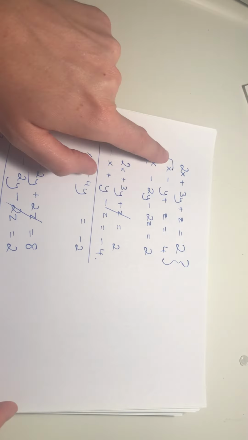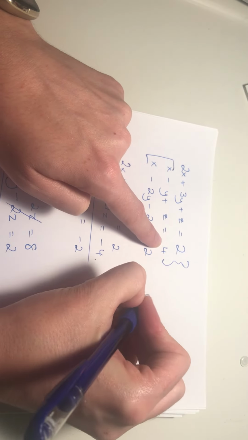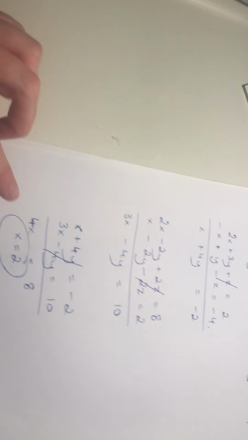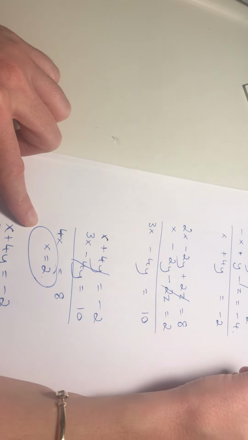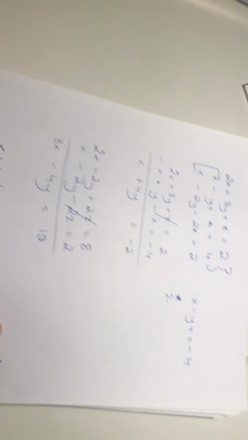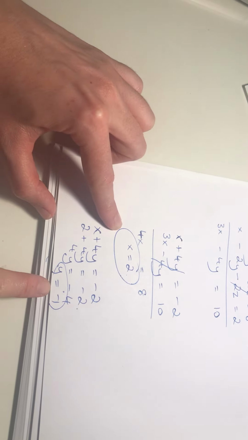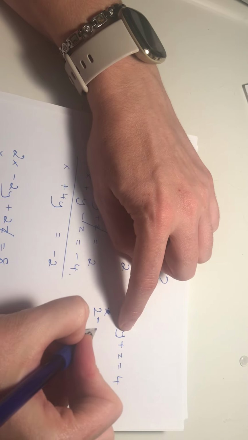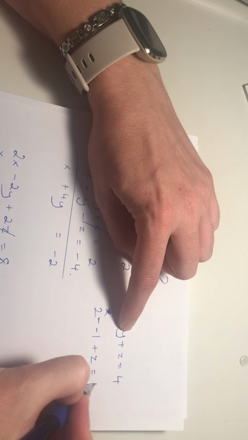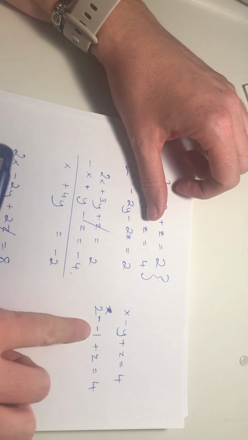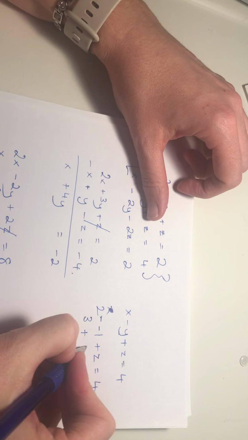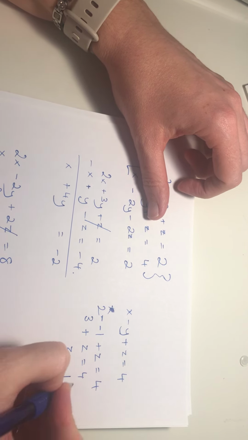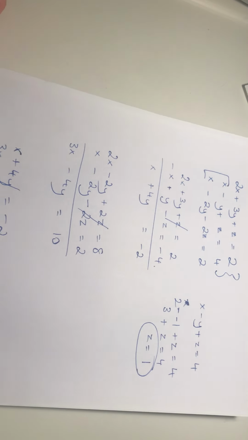So x is that, y is that, and if I go all the way back, maybe to the very first line, or even this line here, it might be the easiest one, x minus y plus z equals 4. We know that x is 2. We know that y is minus 1, so we have a plus from here. So that's 3 plus z equals 4. z equals 1. They're all my solutions, all three.